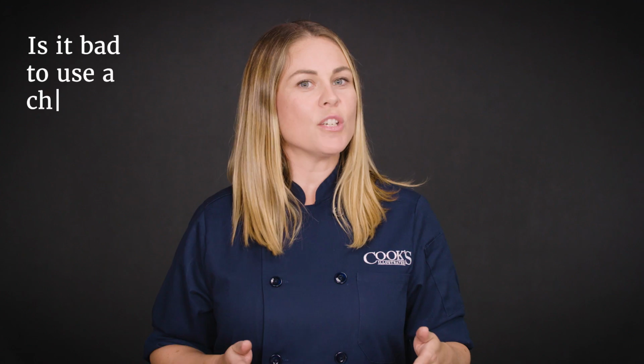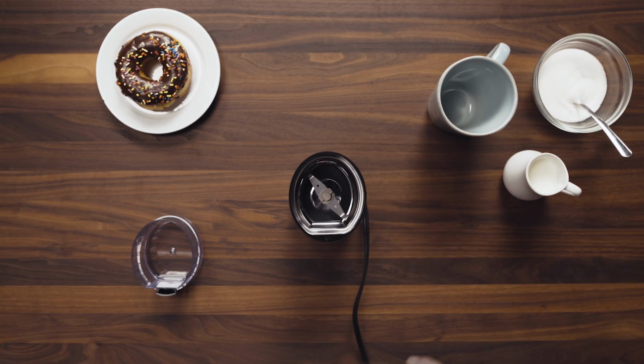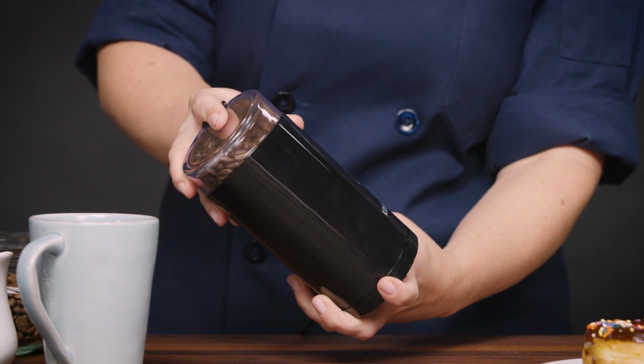Today, is it bad to use a cheap blade coffee grinder? There are two kinds of coffee drinkers in the world. For some people, a cup of whatever from wherever will do, and that's fine. But for others, considering factors like the beans, the brew method, and the grind are all little ways to get a great cup of coffee.